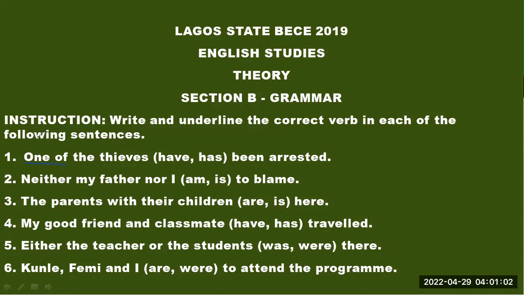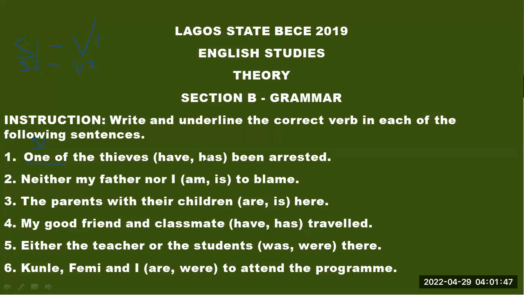And so this is a singular subject, which we call S1. And the rule of concord that applies here is that a singular subject requires a singular verb. So here you have singular subject, you have singular verb. Now, the second rule, which is related to this, is that where you have a plural subject, then you have a plural verb. So here we have a singular subject, so we are going to have a singular verb.